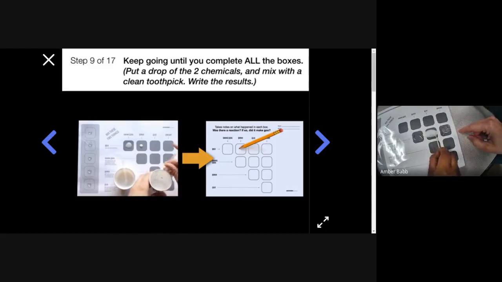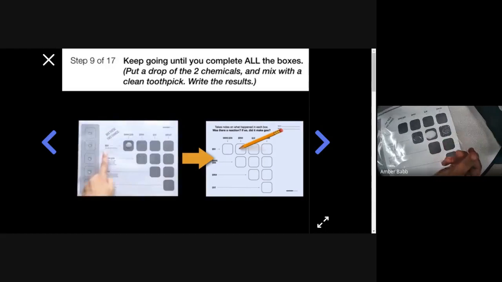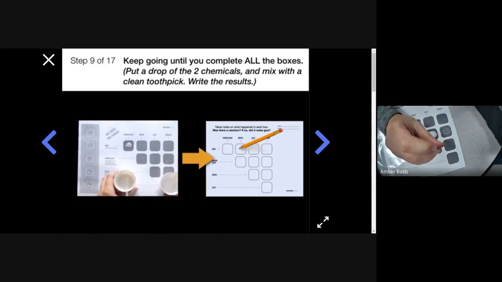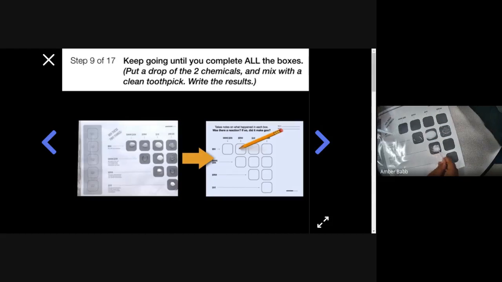Guys, borax and glue makes slime. Yeah, we didn't make slime yet. No, you haven't made the slime yet. Keep going. It's borax and glue. Here, I'll put in borax. Sam, you get the glue. You have to squeeze it. It makes the slime. See? Yeah. Look, it's slime. Let's go.